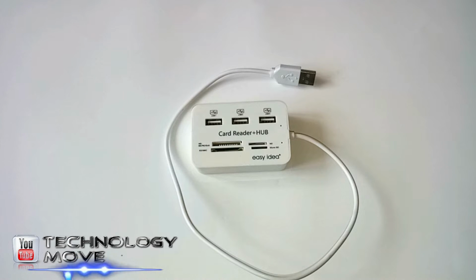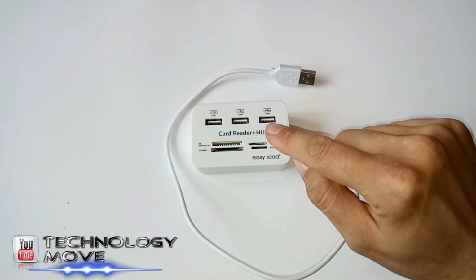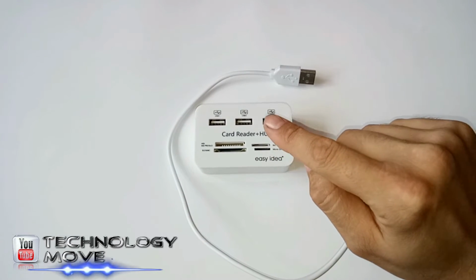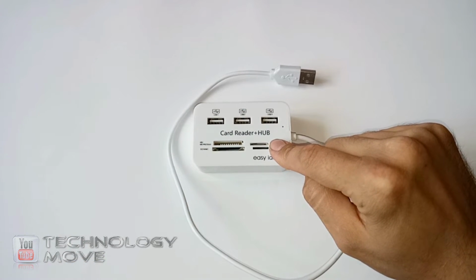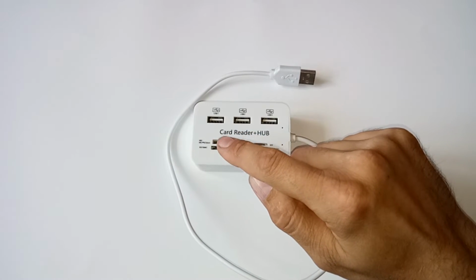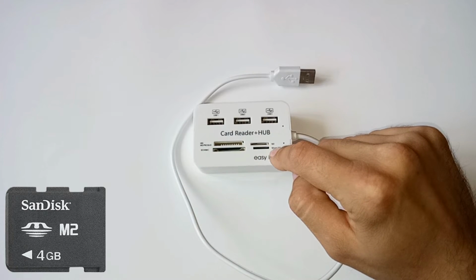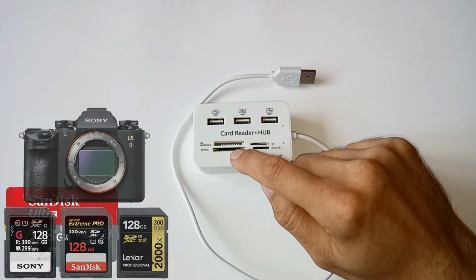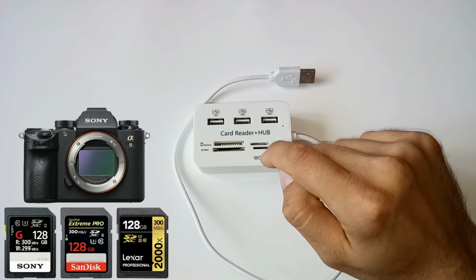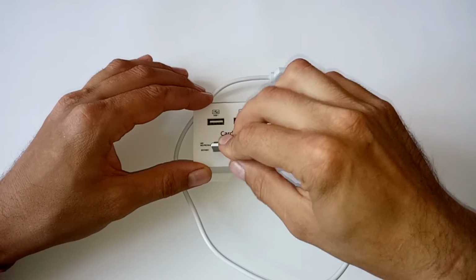And let me tell you a few words. This one is using USB 2, but there is the same one with a USB 3 port for faster connection. It has slots for an MS Pro Duo card, an M2 card, the micro SD card and the SD MMC card. I'm using micro SD and SD MMC often without any problem.